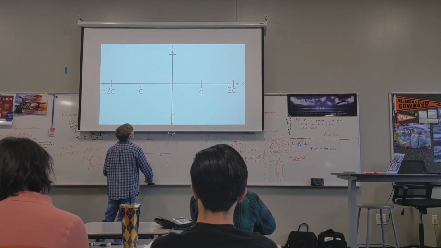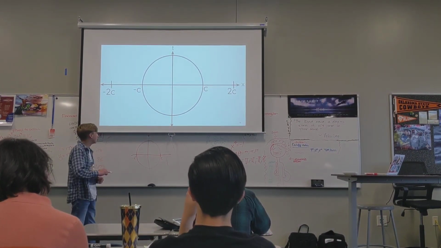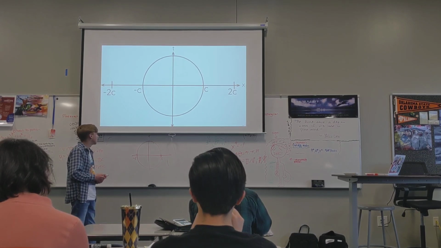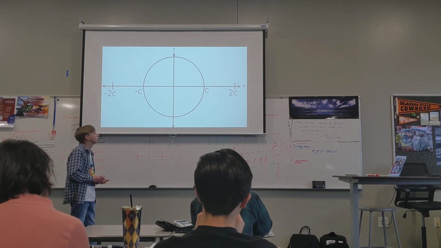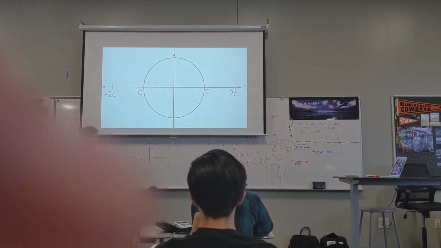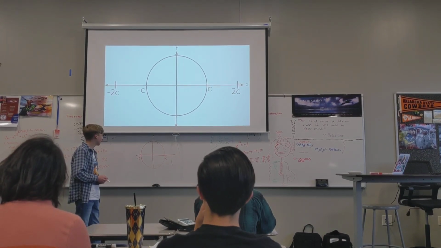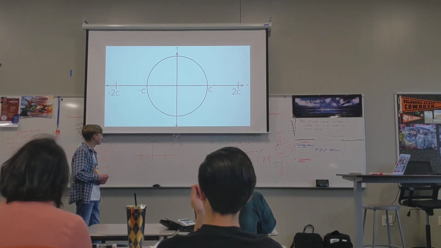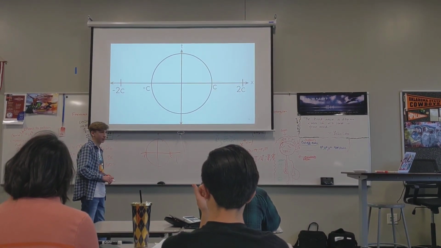And essentially, everything exists on this circle here. And for the sake of simplicity, I'm going to just say that the speed of light is 1. So it looks like a unit circle. If you thought we were done with trigonometry, I got some news for you, because everything exists on the surface of this circle and can be represented by a vector.